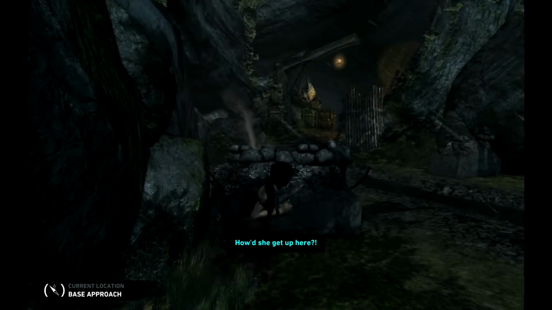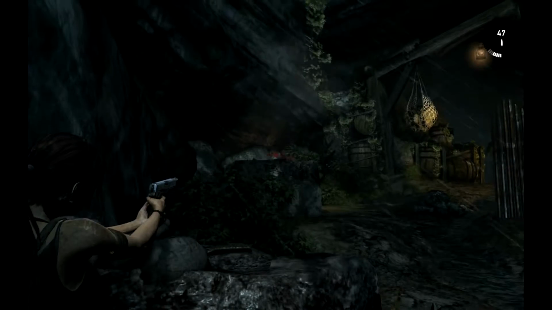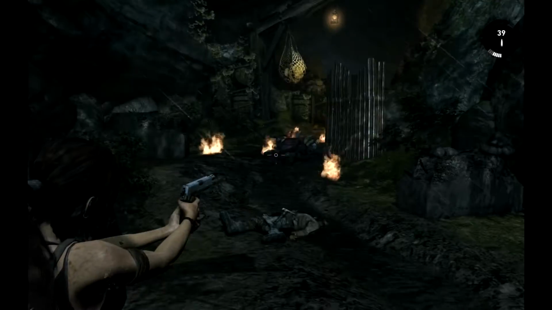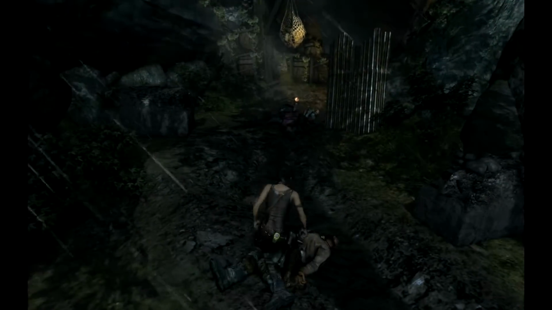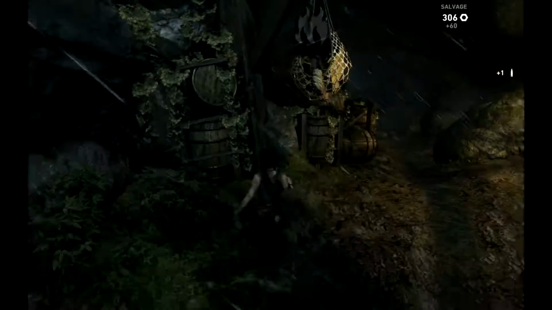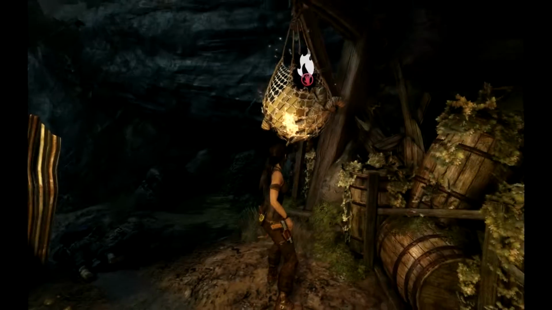You don't need to do this! Hey, you can't just get me through the wall? That's cheating. There we go.